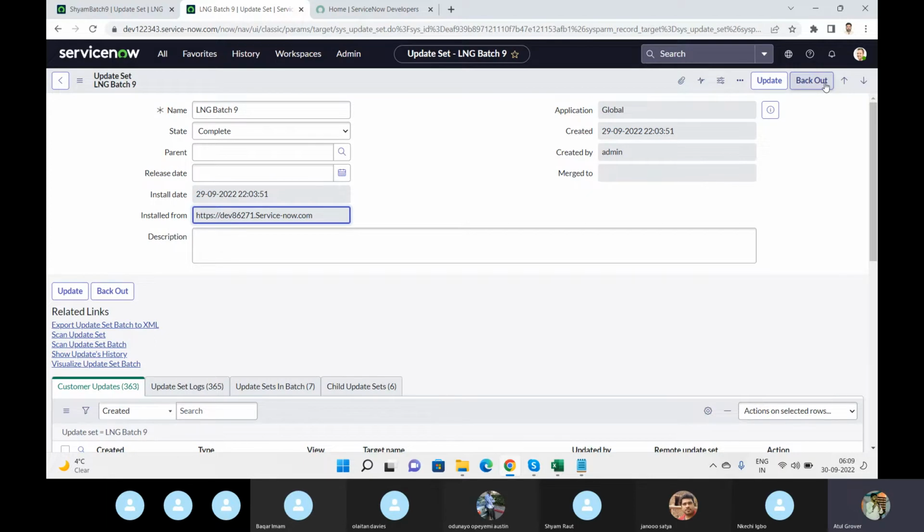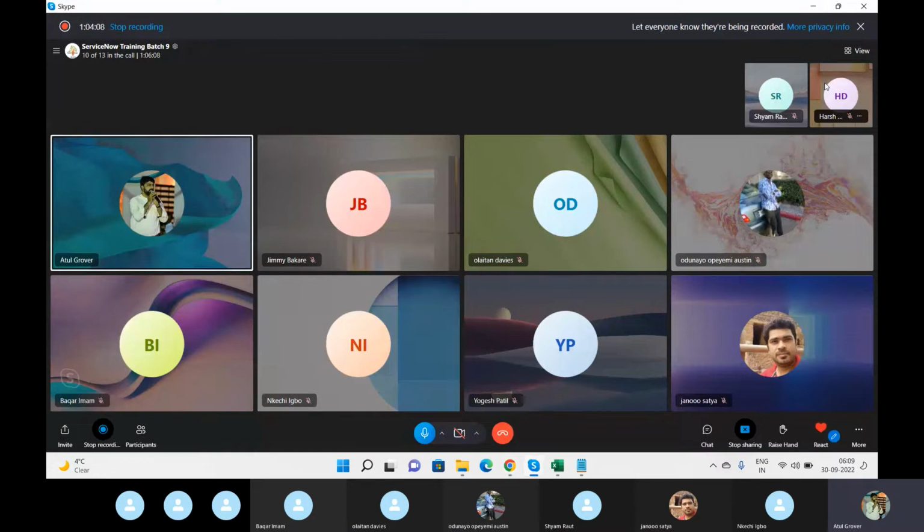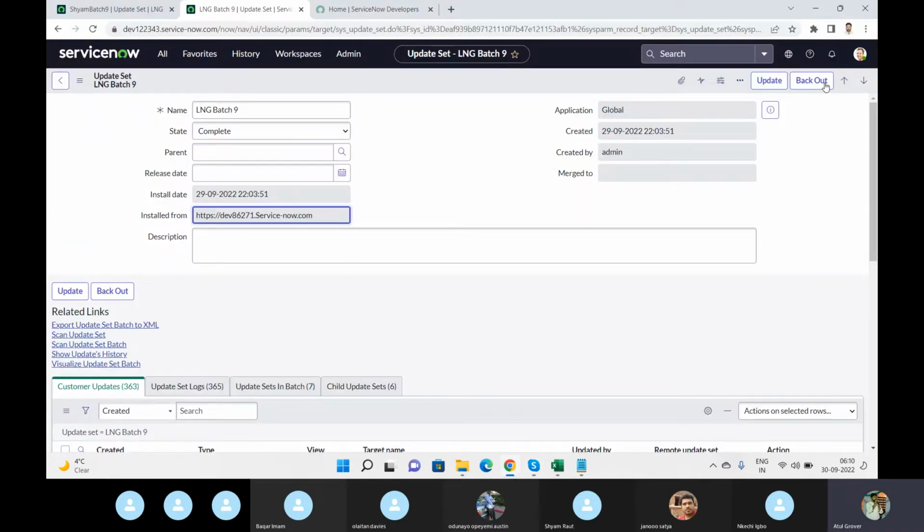Number 1 point, very carefully I'm telling you. Before you back out, make sure you're 100% ready for the backout. Because sometimes, let's take the same example, if Jimmy told his new landlord, hey, I'm moving back, the landlord says, sorry, we have an agreement for 6 months. It's 2 months only. You need to pay 4 months rent to me. So be careful. When you're backing out, it can create a problem for the existing applications as well. So you have to think, should we back out or should we create a fix for this problem?